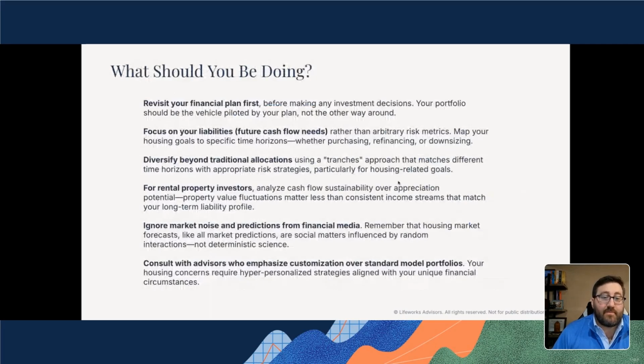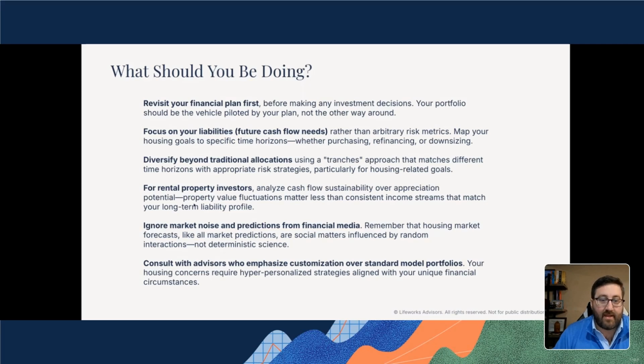So what are some things you should be doing? One, revisit your financial plan before making investment decisions. These are the things we preach on an ongoing basis. Make sure you're focusing on cash flow. These things haven't necessarily changed. Ron hit on a primary thing: how does my primary residence, or real estate in my portfolio, affect my ability to live the life I want to live? Coming back to some of those decisions and planning with your advisor can have a really real impact. I think now of all times is worth doubling down and re-exploring that.